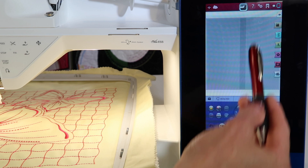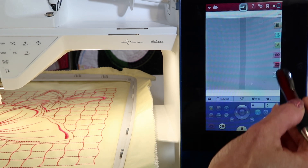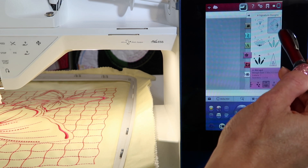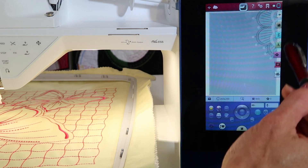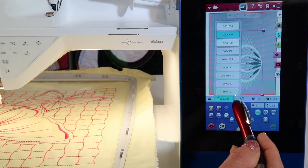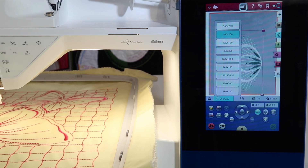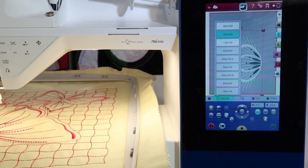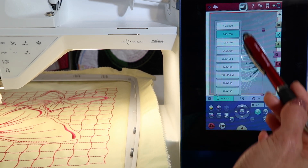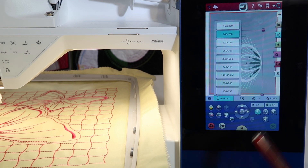Since the hoop is still on my screen, having that nice middle area, I want to show you how to use this hoop. Let me just show you this real quick — because this is a hoop that you've purchased, and I have already told the machine which three hoops I have. The ones that came with the machine — I will need to add this to the list.